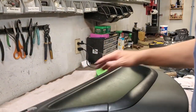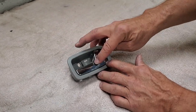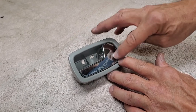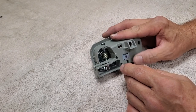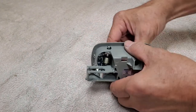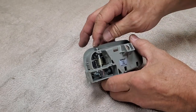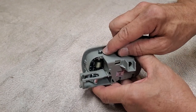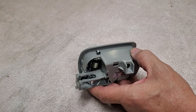So let's look at how we get this apart. Looking at our door handle here, they leave you a plastic cover on it to protect it. We'll peel that off when we're all done. Right now, it looks like there's defects in it, but that's just the plastic on top of it. Let's look at the back of this. In the back, you can see there is a spring that provides your spring action and returns the door handle like that. There is also a metal pin going through here, and there is a little C-collar up here at the top. The first thing we've got to do is remove that little C-collar.